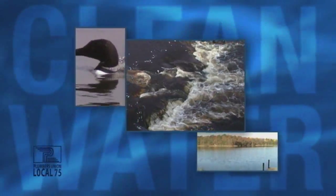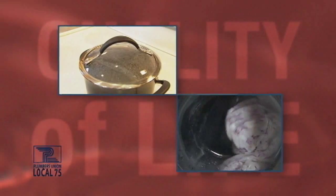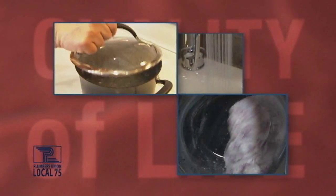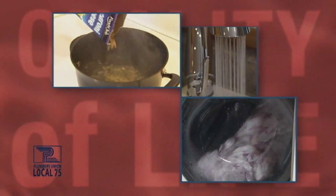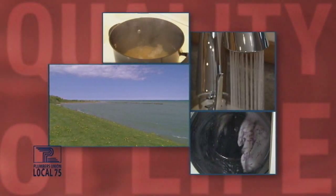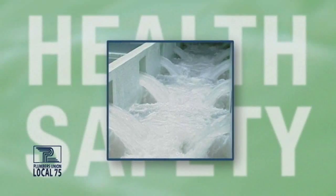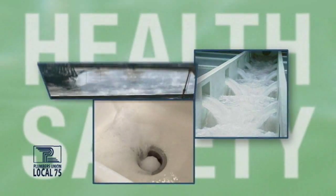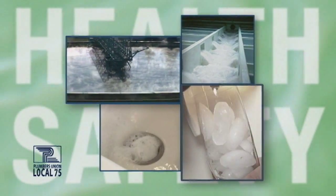We all know the most basic form of life requires clean water to survive. On Earth, we need it to drink, cook, clean, and it touches just about every part of our quality of life. Here in Wisconsin, we appreciate the value of clean water even more as we live alongside the Great Lakes. Yet we often forget to think about how water gets to our homes, schools, and businesses, and then safely back to Mother Nature. Where does all the dirty water go? How is it fresh and clean every time we get a glass of water?